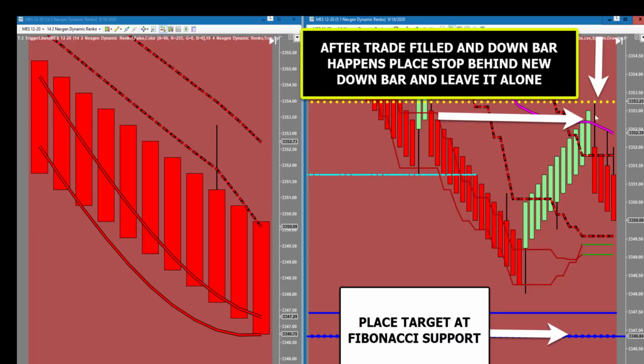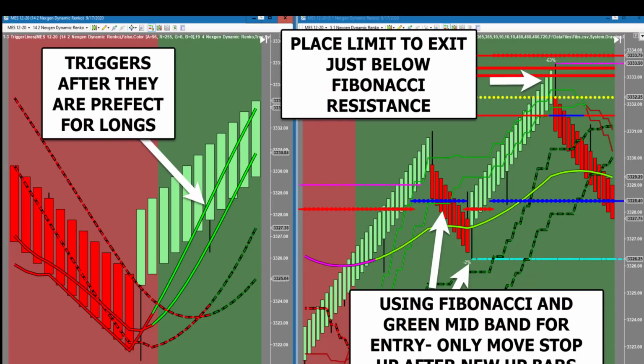If the market continues to the downside, which you can see clearly it did because of our overwhelmingly strong triggers, you will then reduce your 3-point risk to a risk that will be above the down bars. So you're getting in on the way up. You're pulling your stop down as the market starts to trade back in the trend direction with the triggers on the 14-2 chart. You're going to see the exact same thing in reverse.